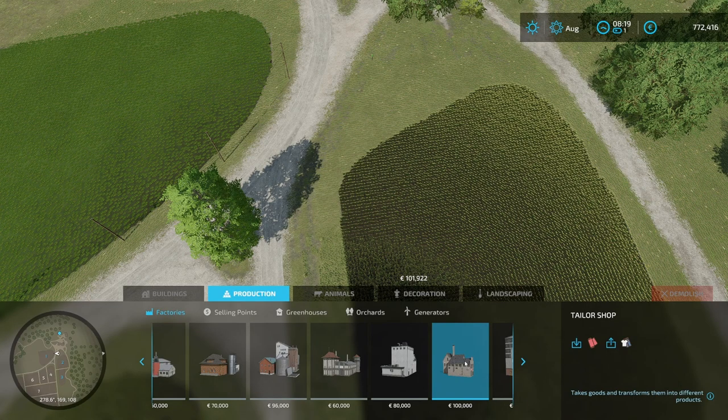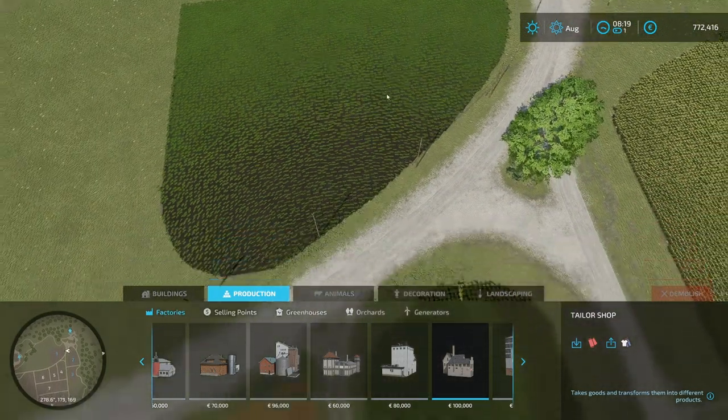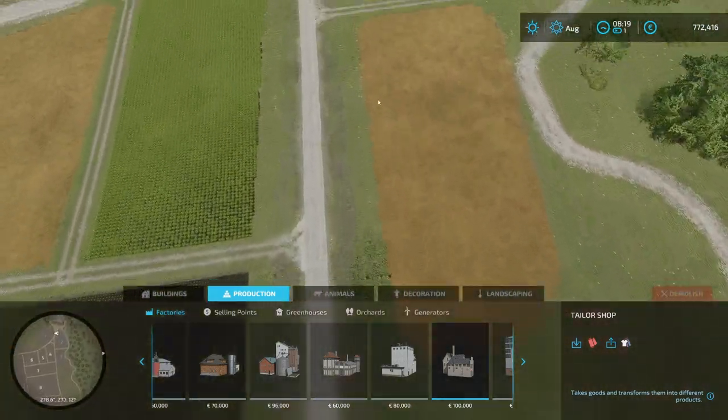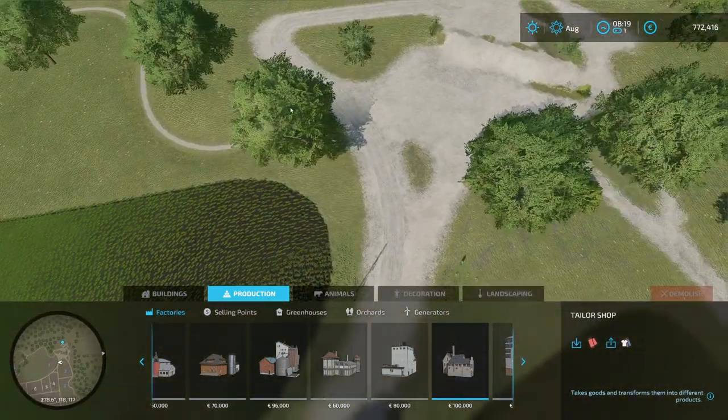So that's the plan. But we need to get sheep first. We need to get barns with the sheep, and we need to get equipment to get going and to start seeding the grass and the cotton, of course. So I'm going to get to work. I'm going to buy everything we need and I'll catch you guys in a bit.